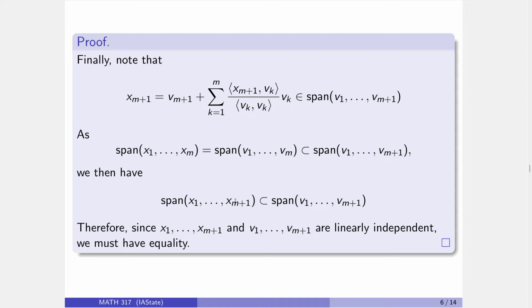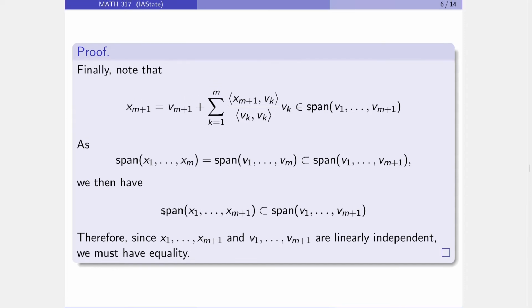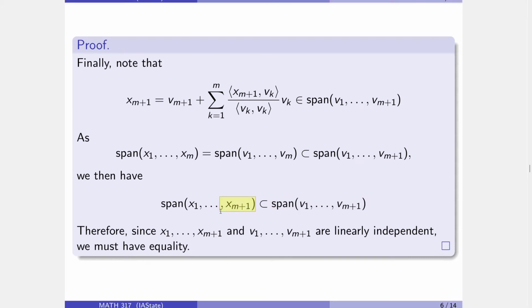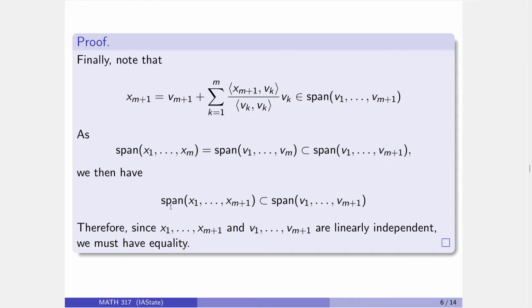Right? Because this right here would be an m plus 1 dimensional vector space. And this tier 2 would also be an m plus 1 dimensional vector space, so we have to have equality. If we do not have equality, then I can find something in here that I can add to this list that would make it linearly independent, but that would mean I'd have more linearly independent things than I use to span, which can't happen. Beautiful. And there we go, the Gram-Schmidt process taken care of. Given any list of linearly independent things, we can just replace them with orthogonal ones and get the same span.